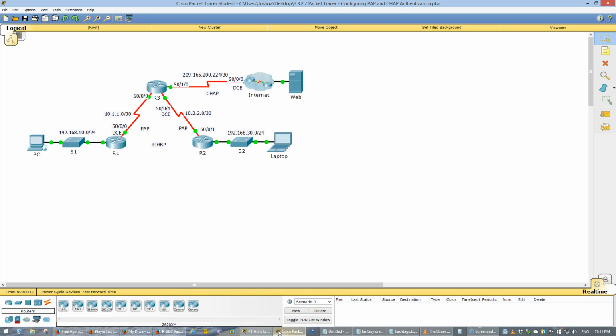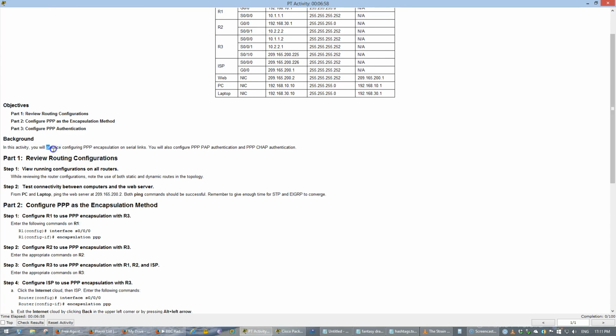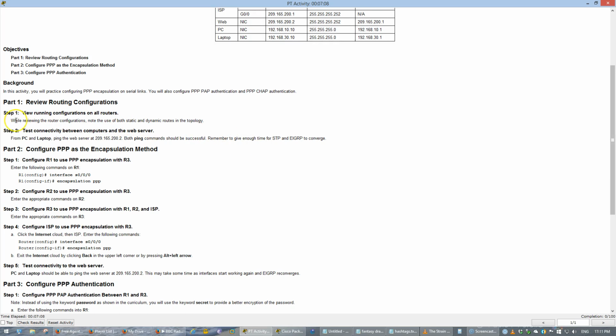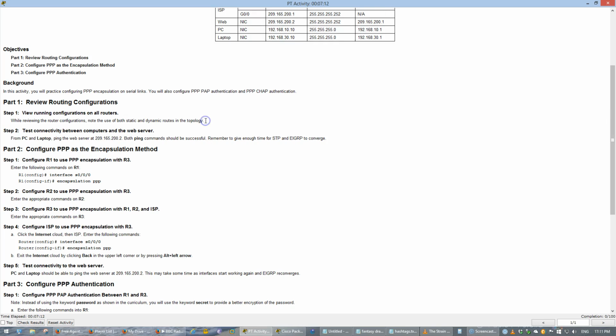Here's my topology. The instructions say, practice configuring Point-to-Point Protocol encapsulation on serial links. You will also configure PPP PAP authentication and CHAP authentication. I'm going to skip step 1 and not look at the running configs. We should ping the web server from the laptop and the PC.